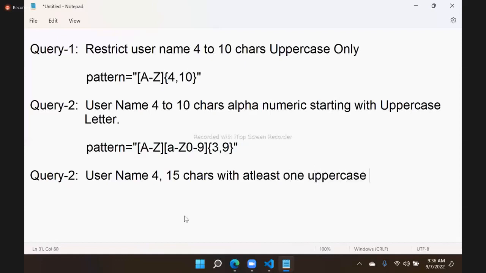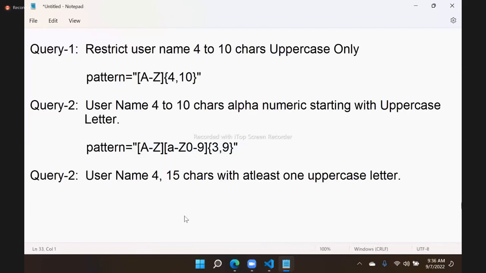At least one uppercase letter must be there. It can be anywhere. It can start with an uppercase letter, it can be in between, or at the end.